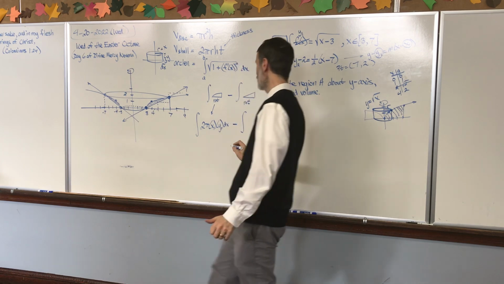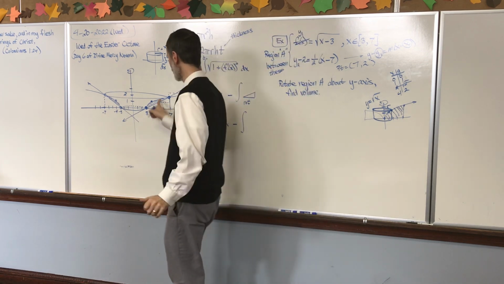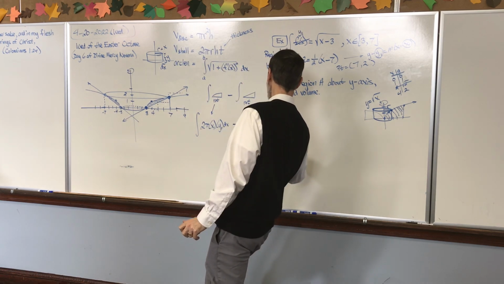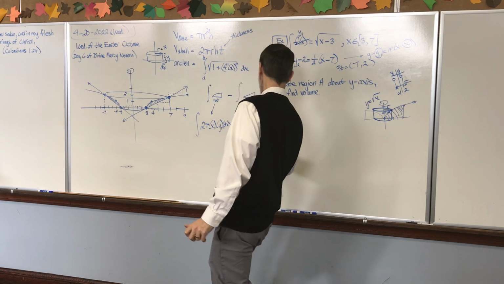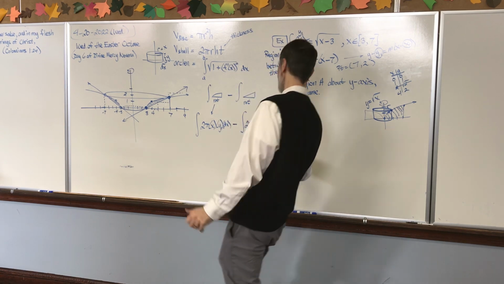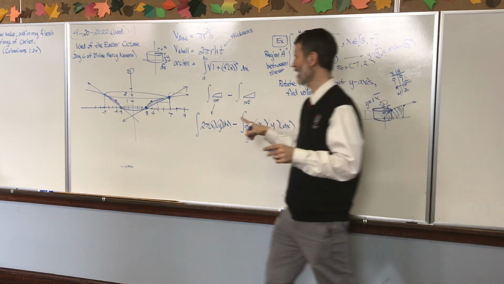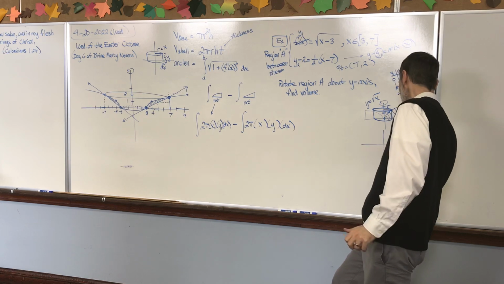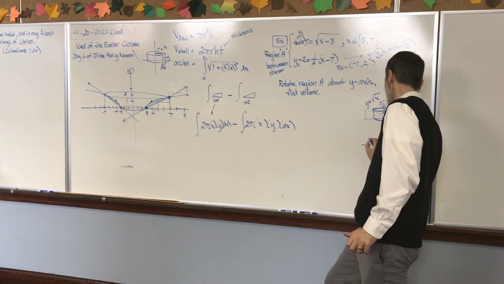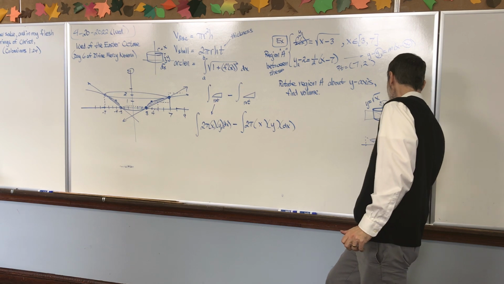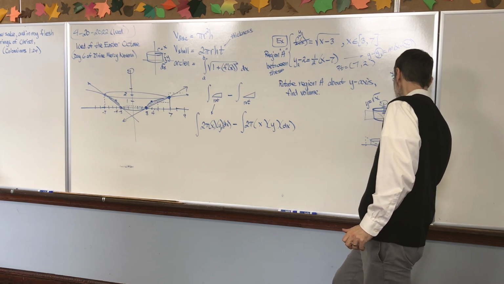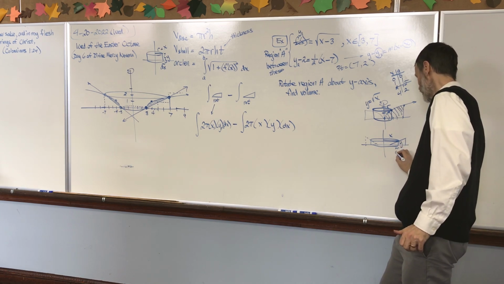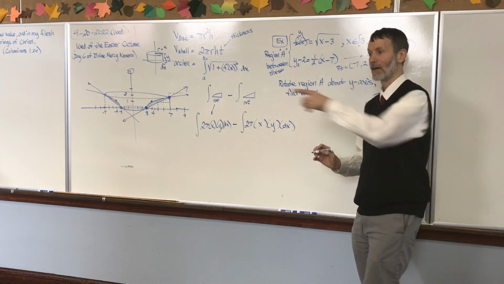Minus the integral of, again, the shells for this triangular thing are identical. 2 pi r h t. It's going to be x, y, dx. The shells are going the same direction. Does everybody see that? If you've got shells going like this, and the triangular thing, it'll give you the same orientation of shells. The radius is still in the x direction, the height is still in the y direction, the thickness is still the dx direction. Does that make sense?